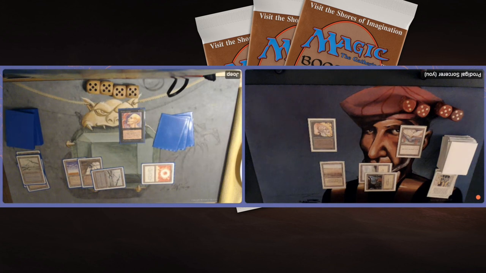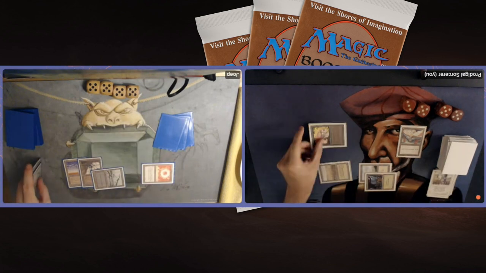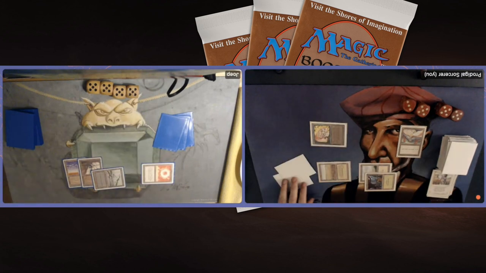Interesting. I wonder what else I have in hand. Perhaps a Swords here to take care of the Sengir. Yep, there's the Swords on the Sengir. Then I'm going to attack for one, putting him on 19.